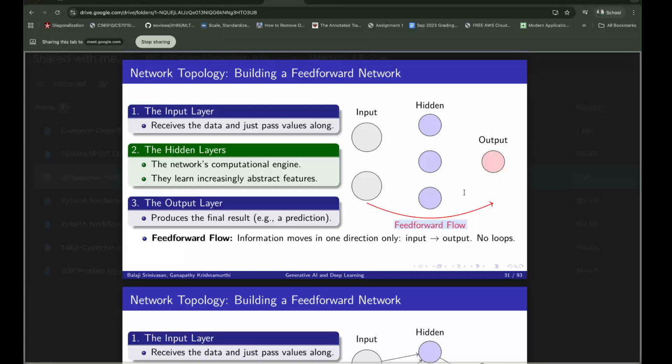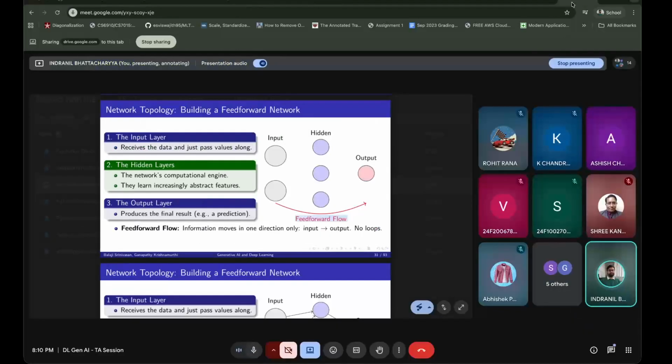For every layer that you have, suppose input to hidden has its own W, and all the hidden layers will have their intermediate W's. If there are two layers, this also will have W, and hidden to output will also have its W's and B's. So wherever you have any parameters like W's, B's, and some other parameters, you will have to perform gradient descent and change the weights and biases.